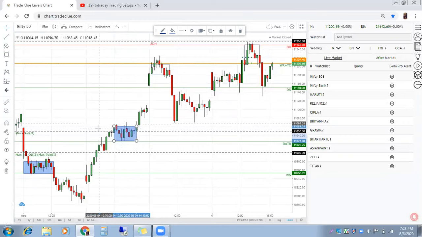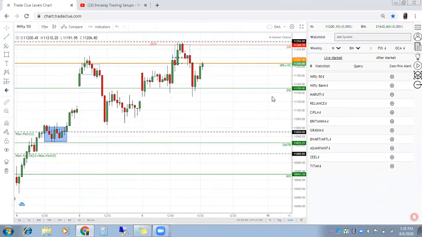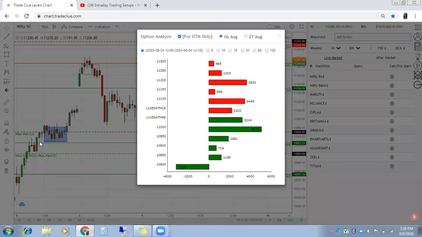Then I go to the tool and we are almost over here, which is around 11,050. When you go to the tool, we can now clearly see the zone that you have selected. There is 11,100. You can clearly see a huge amount of selling can come at 11,100, or you can say the price can stop here. After that, the price can stop at 11,200. Now we are at 11,050, at the money. So here, if you're trying to buy, you clearly know it can go almost to 11,100. So if you see, the price was around 11,050 and it went almost to 11,100. So let's also analyze.